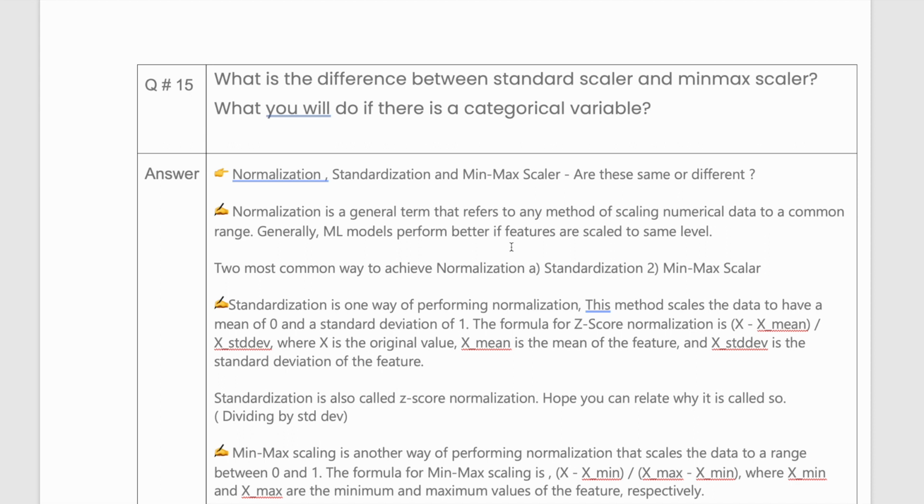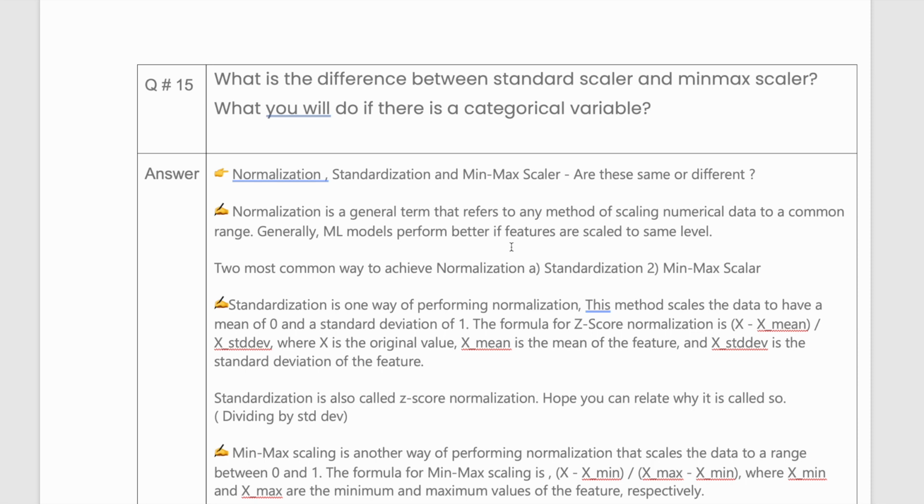Let's say one of my features is between 1 to a million, and another feature is between 1 to 10 only. Are they on the same scale? No. Some of the algorithms perform very poorly if the range of one feature versus the other is very different.